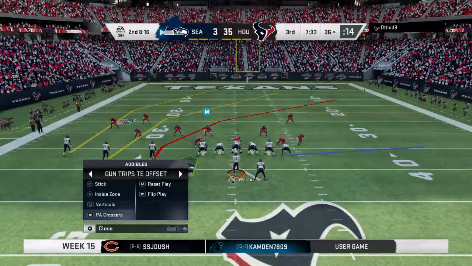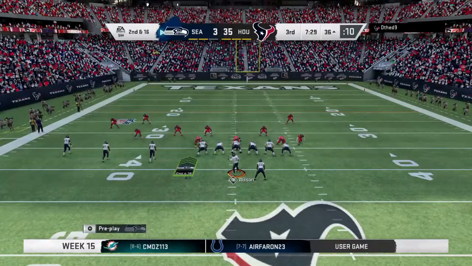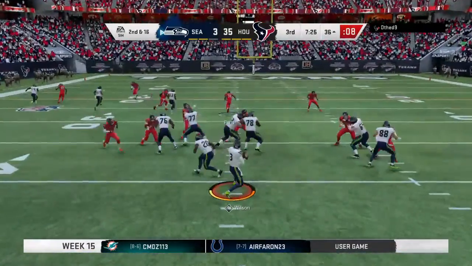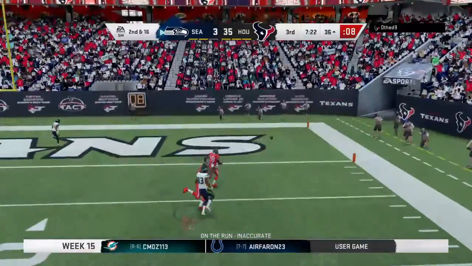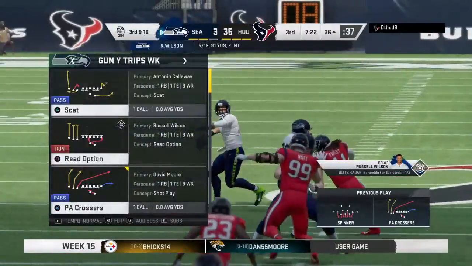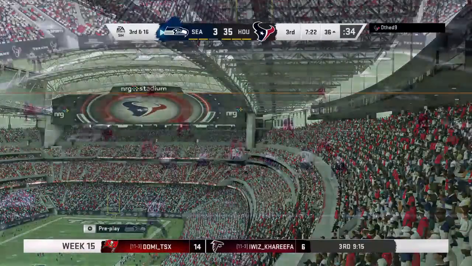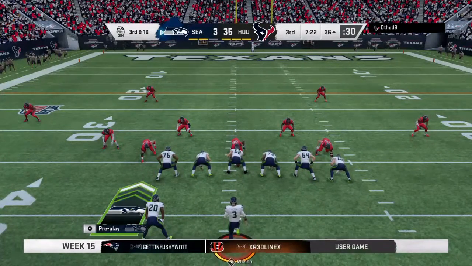Tight dog, tight dog, tight dog. Go 14. Play action. It's Wilson. And this is going to wind up incomplete. The coverage there too strong on the deep ball, and now they face a 3rd down. 9th play of the drive now on 3rd and a country mile.